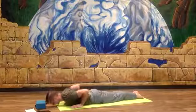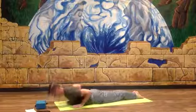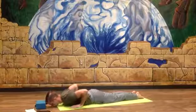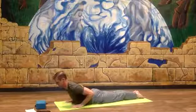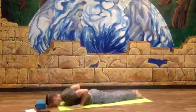Let's just do 2 more here with the breath. Inhale, heart off the earth. Legs are together like one long cobra tail. Exhale, release. One more time. Use the backside body strength, the posterior chain to lift. Exhale, release. Tuck your toes on the inhale.